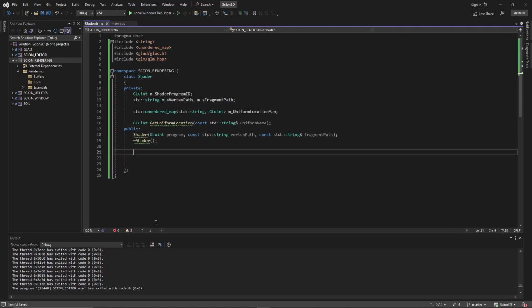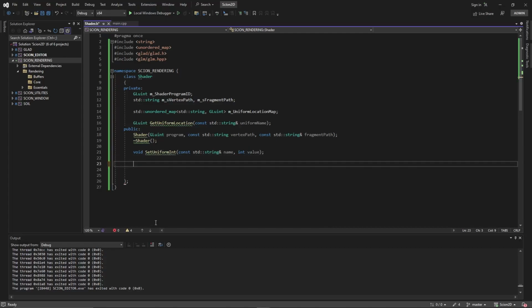We need to create some getters and setters to set uniforms and whatever. So we're only going to set 2 right now because I think we only need 2. First is going to be set uniform int. And that's going to be the name of the uniform and the value.